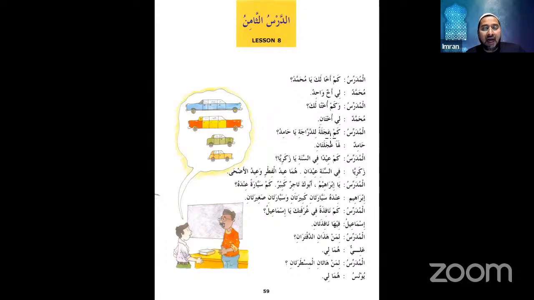Al-mudarrisu. Kam ajalatan lid-darrajati ya Hamidu. How many wheels for your bicycle, O Hamid? Laha, because it's referring back to the bicycle, which is feminine. Laha ajalatani. It has two wheels. Kam Eidan fi sanati ya Zakaria.